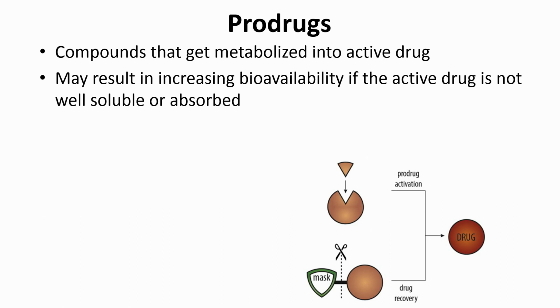And so, why would you want to do that? You would want to do that if you want to increase the bioavailability of the active drug that may not be soluble or that may not be absorbed. So, let us say I have a drug which is very potent, but it is not soluble in water. I can't give it, because if I give it, it will clog my blood vessels. So, for those types of drugs I will make them more bioavailable by conjugating them to, let us say, a molecule that is very hydrophilic.